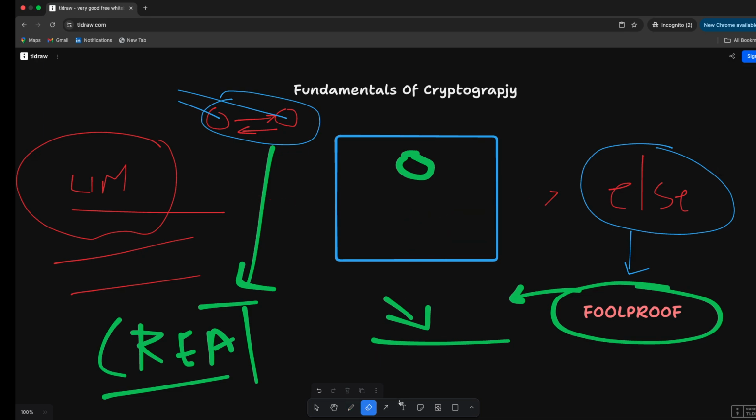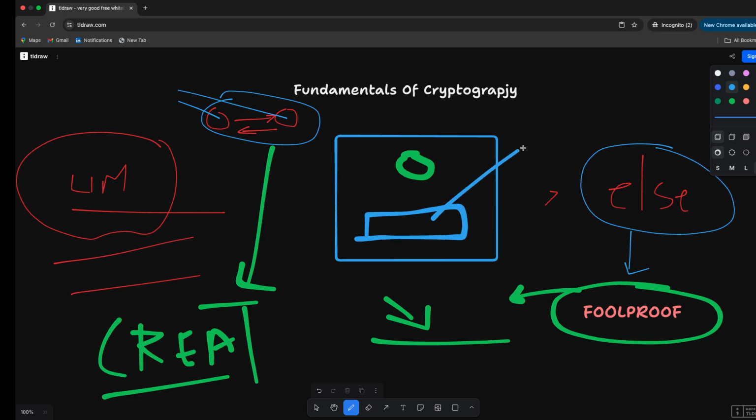One is that this lock should be as secure as possible, so you hide the lock, like hide what the key is. The second is that you give access to a restricted number of people. Now these restricted people can leak out the keys, right? So we are not interested in this system. Instead we want to design a foolproof system so that the keys are hidden.